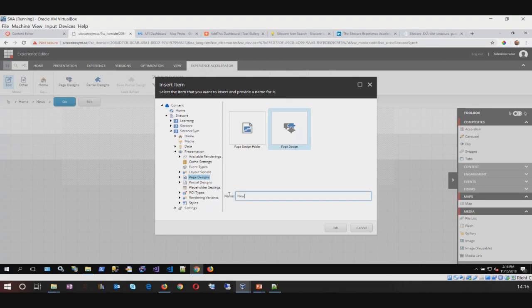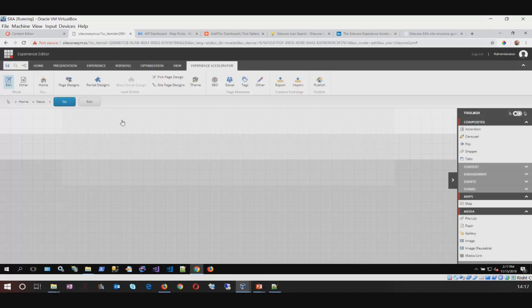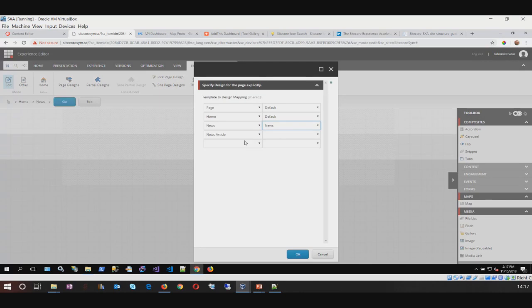Let's use all 4 of these partial designs. And we will specify these partial designs here. Sorry, this one will be news, and the press release will also be news.